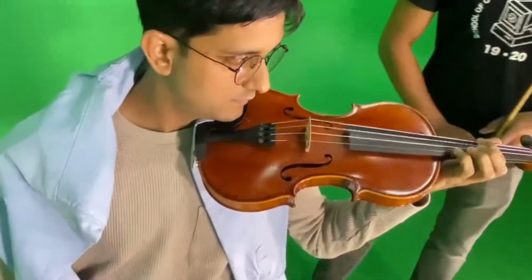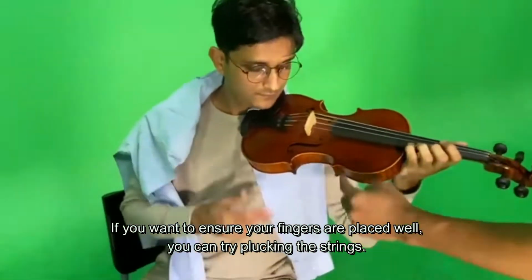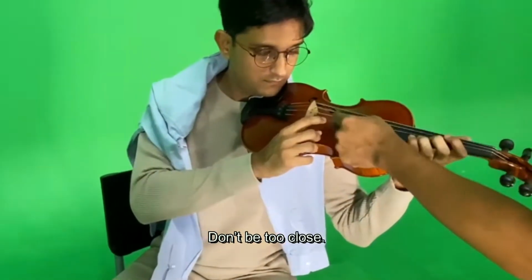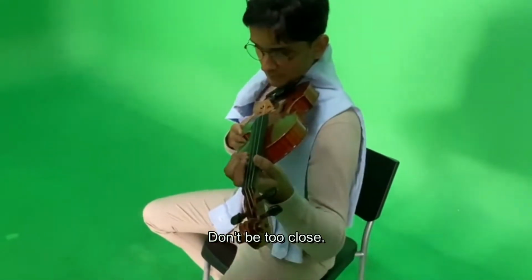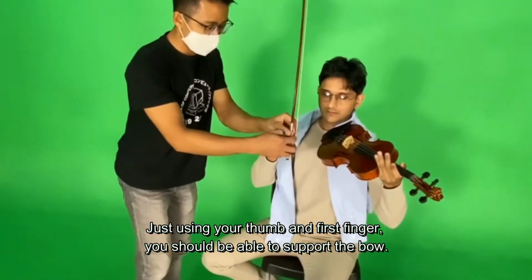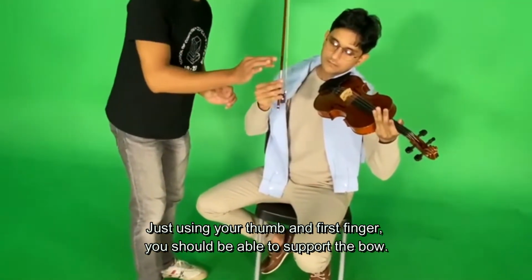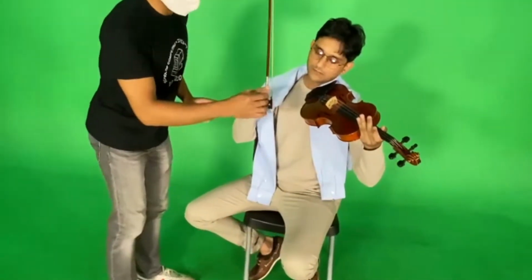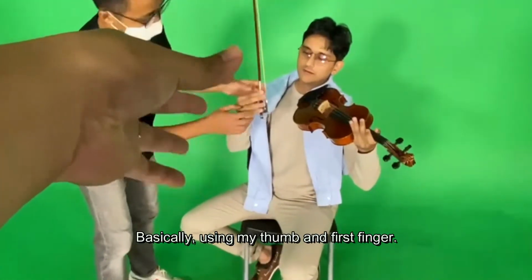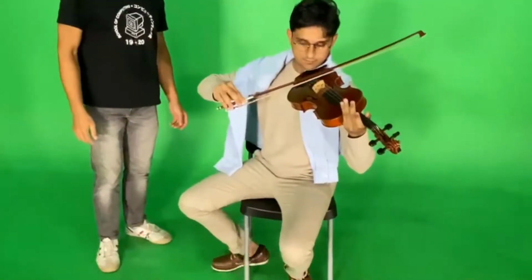If you want to find out whether your fingering is okay, you can try to pluck the string using your right hand, but not too close to here, more to here. Now for the bow. Most of the strength, the bow should be supported without these three fingers. These three fingers are just to support. So between just my thumb and the first finger.